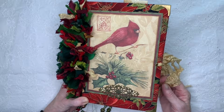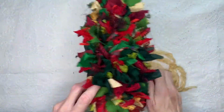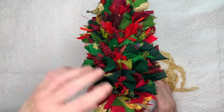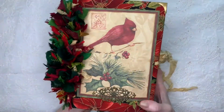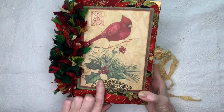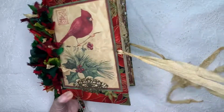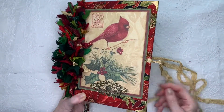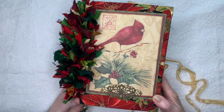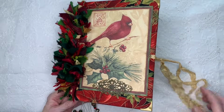It has 118 pages or 236 sides. It's got the fluffy spine made of sari silk, and it's framed quite nicely. It's got the brass corners and the filigree on the front. It's tied with dyed seam binding. And the papers are K & Company, Susan Wingate. And I don't think they're available anymore.